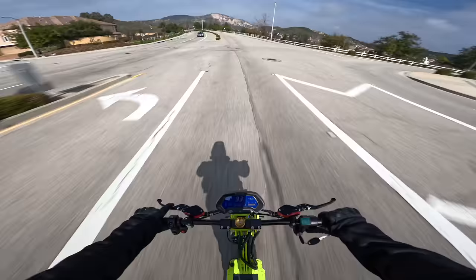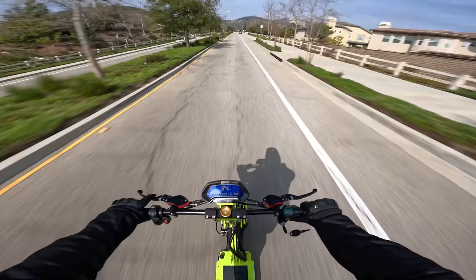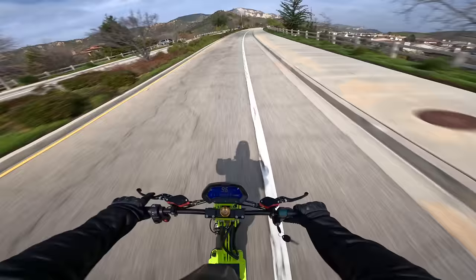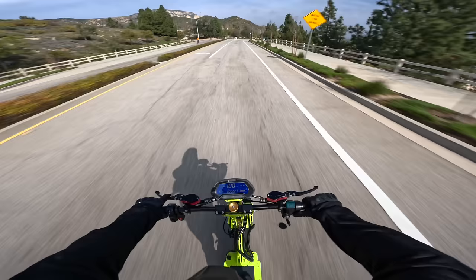It feels so controlled. This thing weighs like more than a Surron and you can feel it. It's grounded. This is the most solid I've ever felt on a Surron. I mean on an electric scooter. Usually they're more squirrely. This feels more like a motorcycle. We're going uphill 96 kilometers an hour. And you know what? I wouldn't mind even going faster. This is the fastest I've ever gone on a scooter, but it feels really good. And I feel like I could keep going.